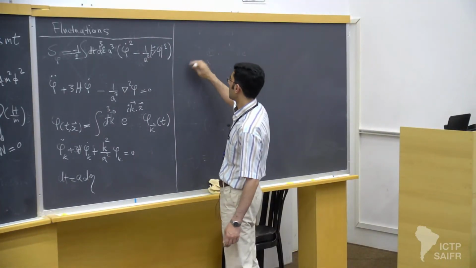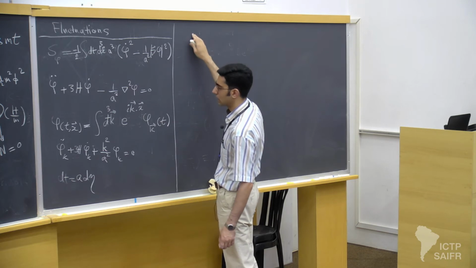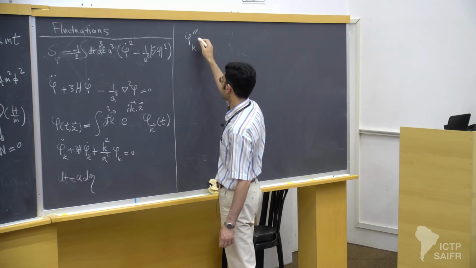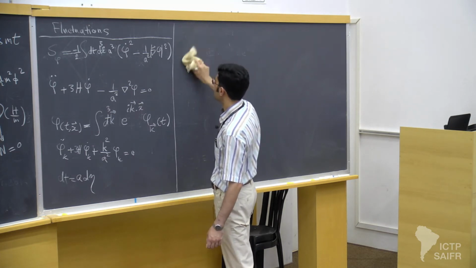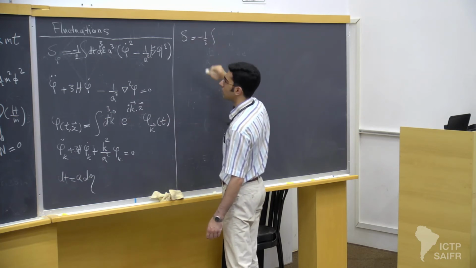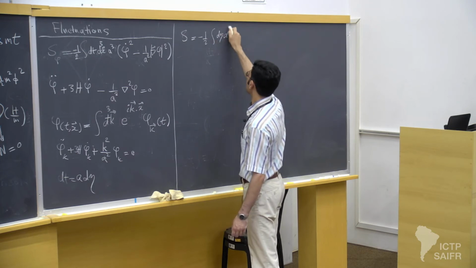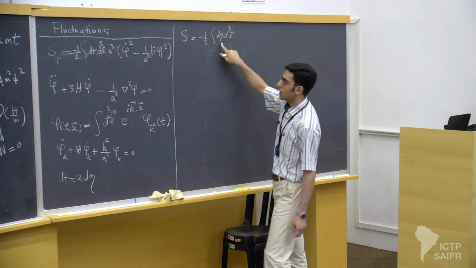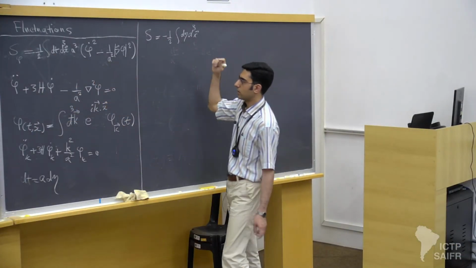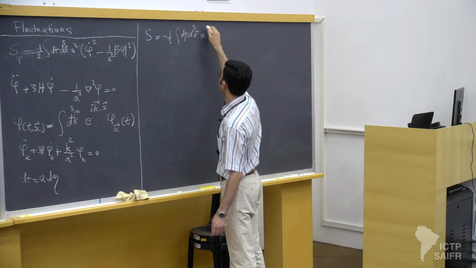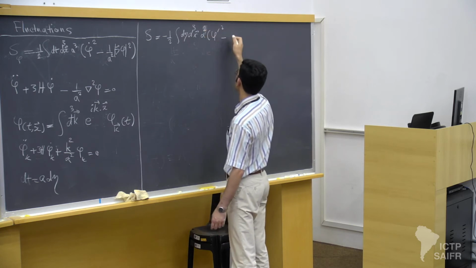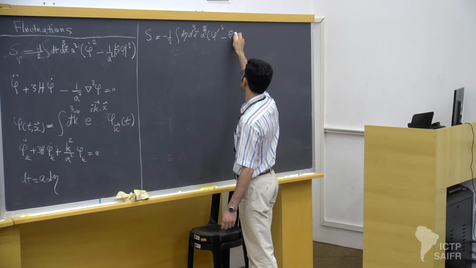So if I work with the conformal time, then this equation will change into phi double prime of k. Now it's k of eta. Let me even write the action in terms of the conformal time. So the action is going to be minus 1/2 d eta d3x. Sorry, there is no minus here. There's a minus if I write it as d phi squared. A to the fourth, a squared phi prime squared minus grad phi squared.